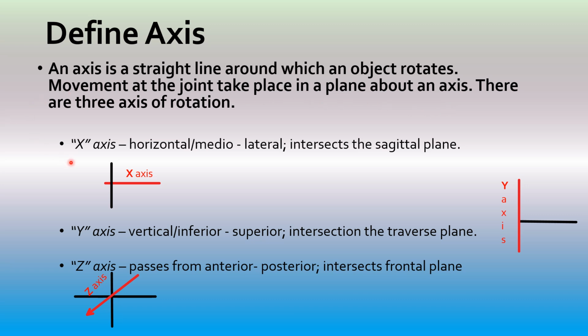So let's discuss the axes first. First, we have our x-axis, and the x-axis runs horizontally, also known as medial-laterally. Thus, we can call these horizontal axes or medial-lateral axes or x-axes. The next axes we're going to discuss are the y-axes. The y-axes run vertically. You can see here on this line running vertically. Vertical is also known as superior-inferior. Thus, these are our superior-inferior axes.